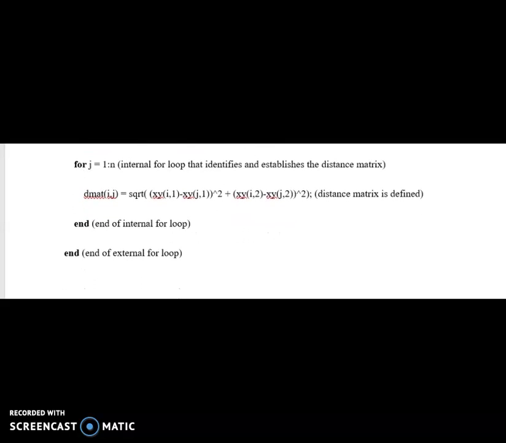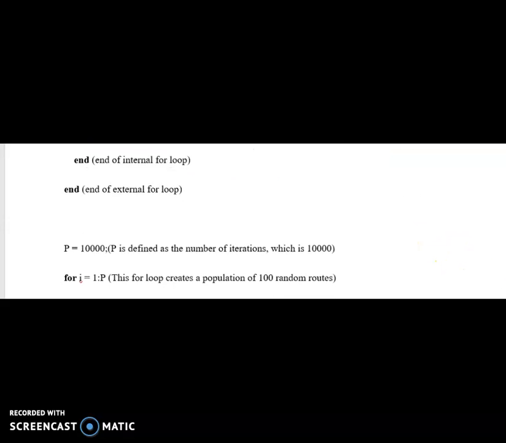You have an inner for loop, which is basically just calling out the distance matrix, and it's defined by the square root of xy I 1 minus xy of j1 squared plus xy I 2 minus xy j2 squared. So then we got an end, which will end the internal for loop, calling out the distance matrix, and then the end of the external for loop with the iterations.